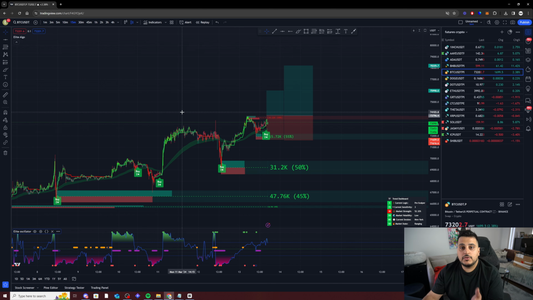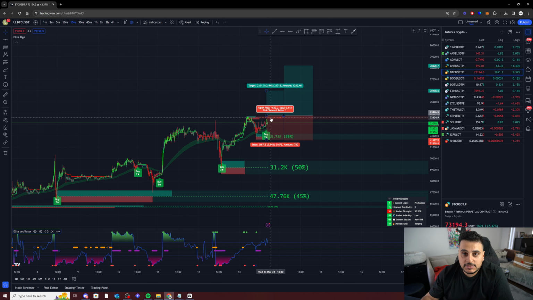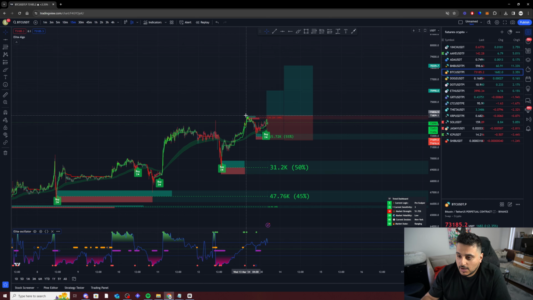And now, very simple strategy, guys. What we want to do is simply wait for a buy signal to appear on our charts. And then we want to take that buy signal if it breaks a resistance. So for example, right here, guys, we see that we have a fresh buy signal on Bitcoin. And we see that we have a very strong order block right over here, giving us a resistance at this level.